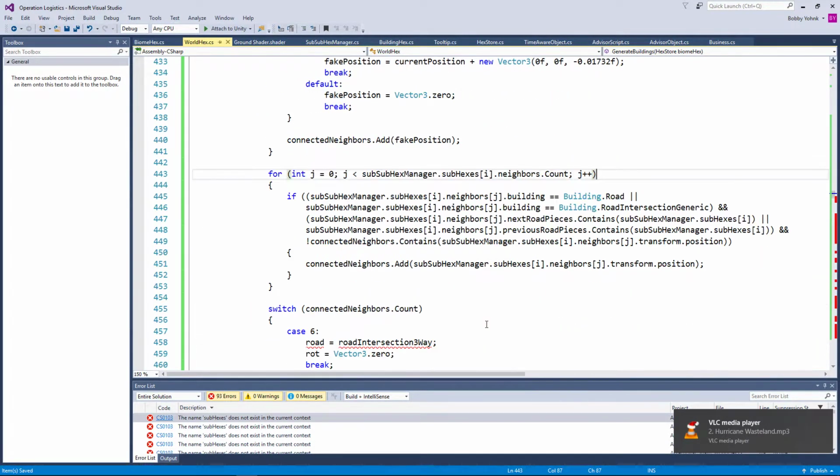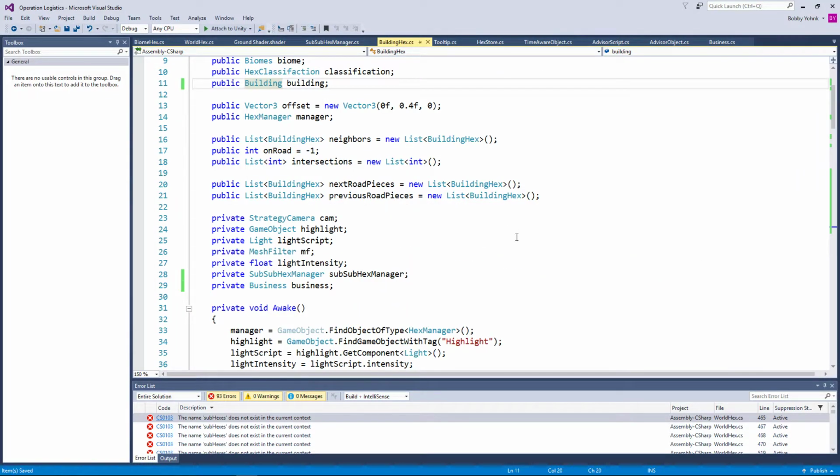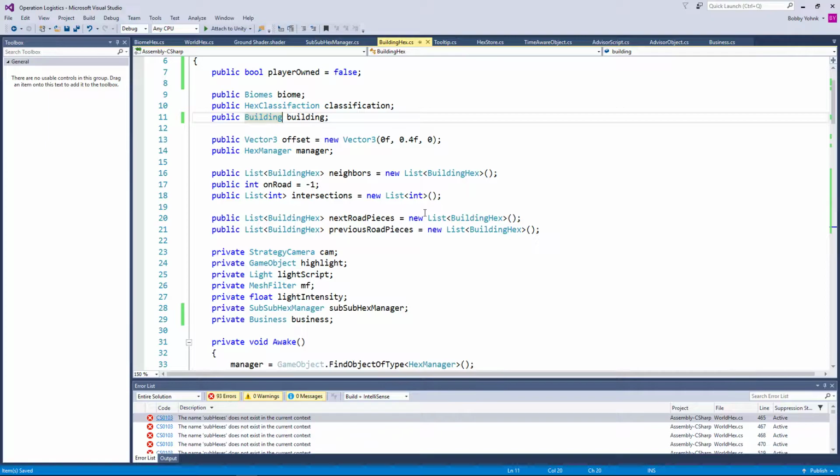And that's because we don't really want to be storing data in the building hex. And realistically, inside of the building hex, because we don't really want to be storing data here, we probably no longer need a building here, or a biome here. And everything else here, I think, is fine.